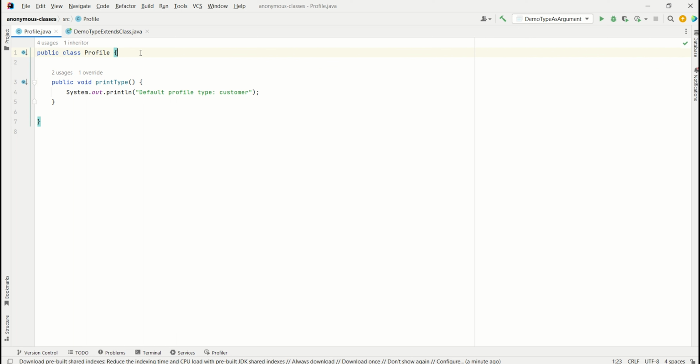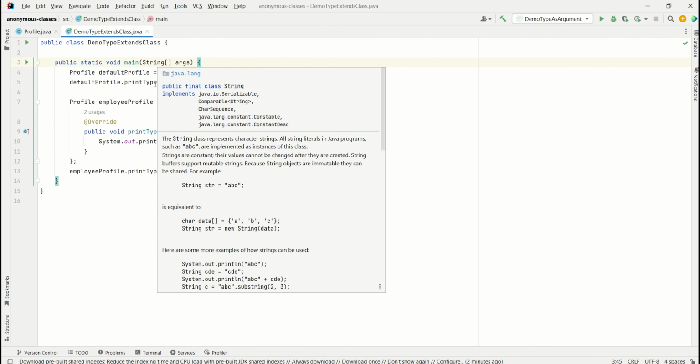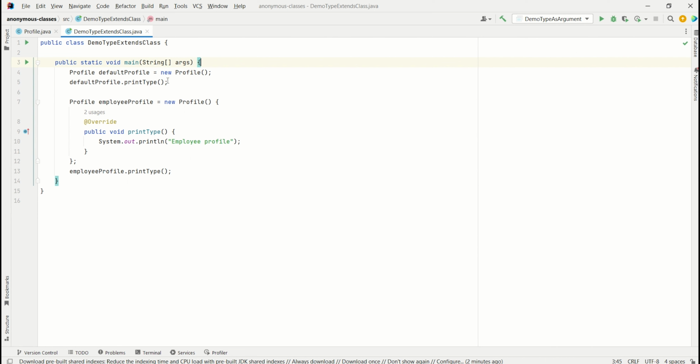To show an example for the first type, anonymous inner class that extends a class, I have created a class Profile defining a method printType which will print default profile type customer. Created a class DemoType extends class. Inside the main method, first creating an object for the Profile class and calling the printType method.